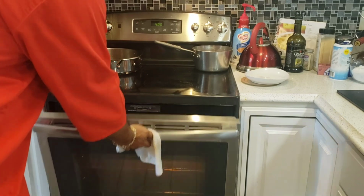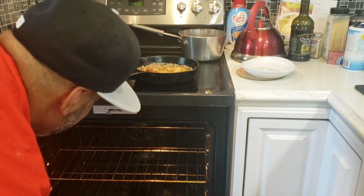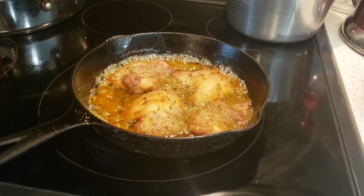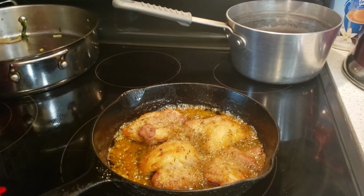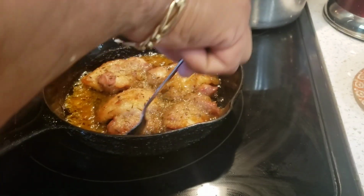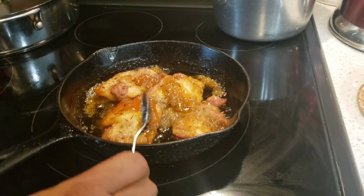Okay, so continuation of upload number one. This is the chicken that has the soursop in it with the turmeric and all the rest of the spices that we made earlier. Sizzling. So like I said, I put on the 350 degrees for 35 minutes. Then I took off the aluminum foil, 400 degrees, 10 minutes, because I wanted the soursop marinade to become thick and bake onto the chicken. Not inside the chicken, but onto the chicken.